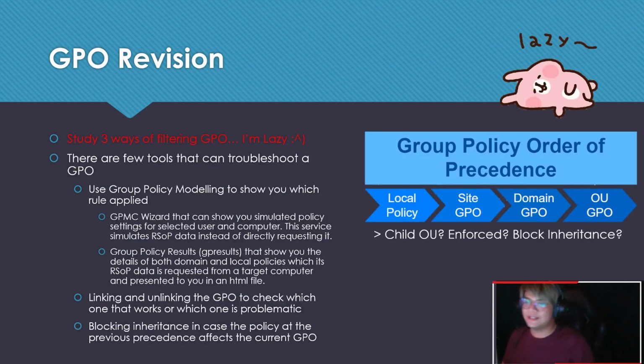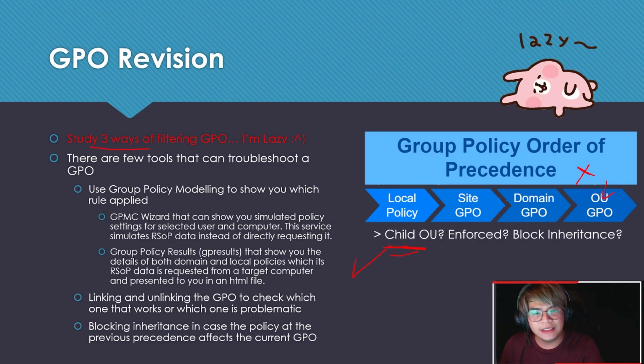Okay, the important part is the order of precedence. Whatever child OU, if you set anything in the child OU, right? For example, GPO, okay, I think you know this. No access to task manager in the OU. And then child OU, yes, task manager. So whatever inside the child OU can access task manager because it has explicit allow, even though it has inherited deny. You need to know about this.